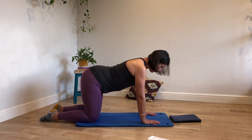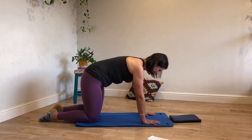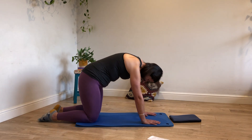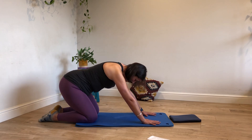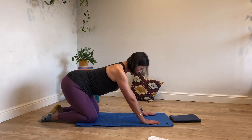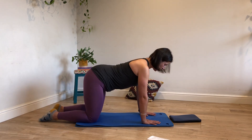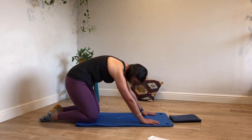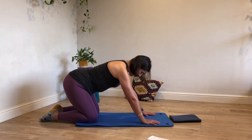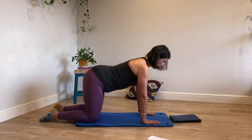We're going to link rocking to that previous exercise — cat. We're going to come up into cat first. Find your cat shape, and then you're going to kneel back halfway — not all the way to the heels, the arms stay nice and straight. Whilst you're back there, send your bottom back to the wall behind you, unravelling the spine. The skull presses to the ceiling and there's your four-point rocking position. Return your weight forwards and then go again — tuck under, find your cat, keep your rounded shape as you kneel back partway, then send your bottom back, lengthening out the spine. Don't forget to move the skull back into place first, and then rock forwards.